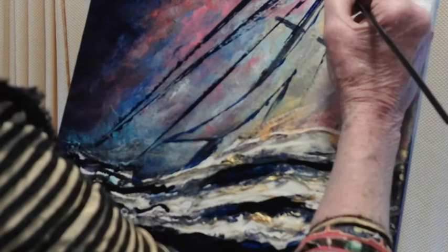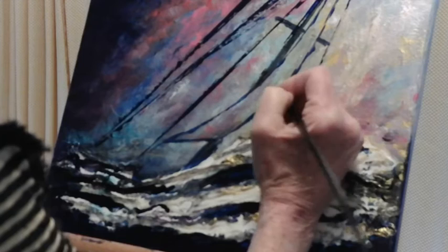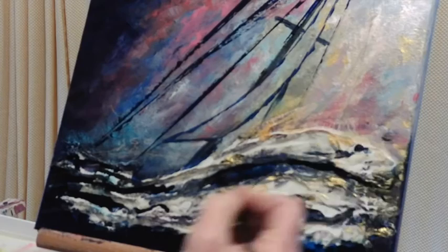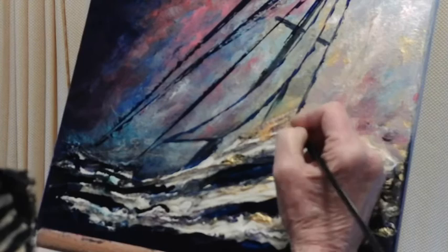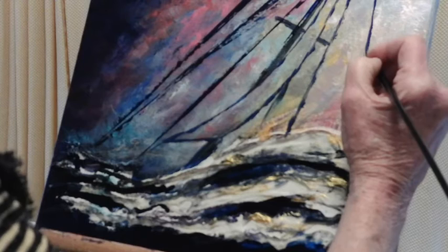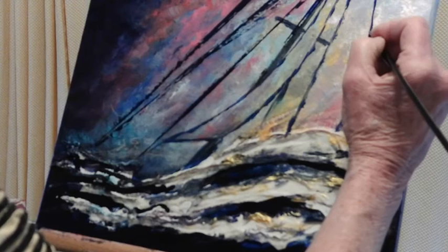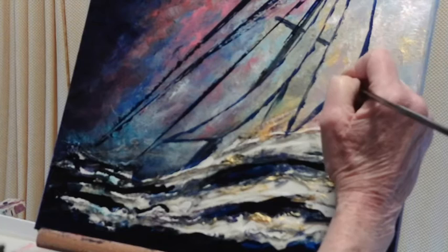And I'm doing this, as you can see, in a very rough, kind of ragged way. I don't want this to be too much of a realist kind of look. So this sail is coming down here like this, behind the wave, and it curves like this, but then part of it is pulled back like this, and this is all going to come down behind the wave and like that. Yeah, okay.